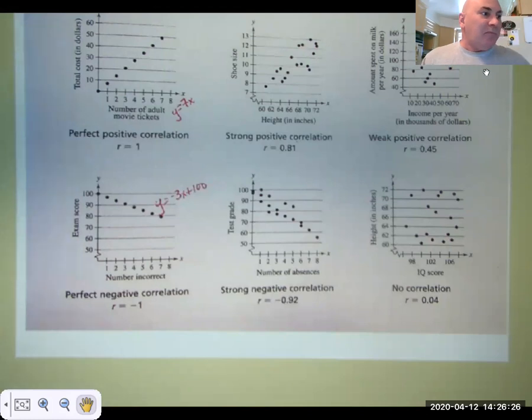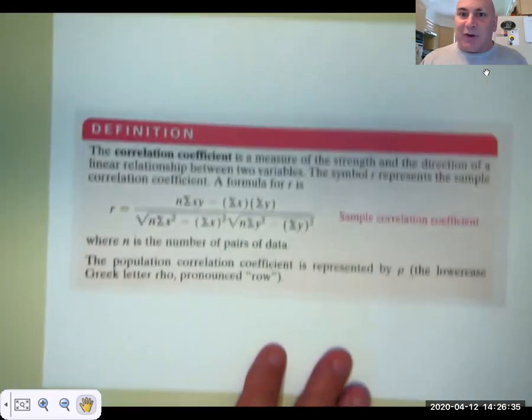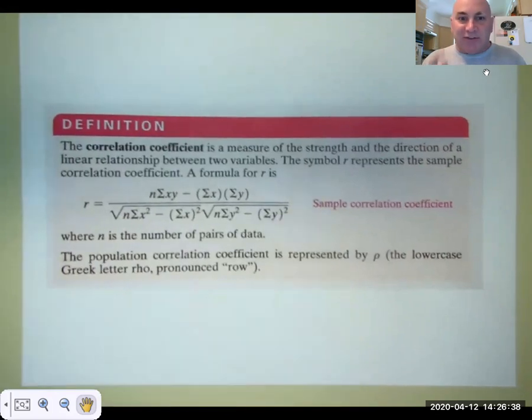So let's figure out, how do we calculate a correlation coefficient? This is the formula that's in your textbook. And I know as soon as you see sigmas, some of you think, I don't know what to do. Not to panic. If you have one of the blue TI-30 calculators that we use in class, you might remember that when we entered data points into our TI-30s and did two variable data, we were able to get a slope and a y-intercept, and sure enough, we would.